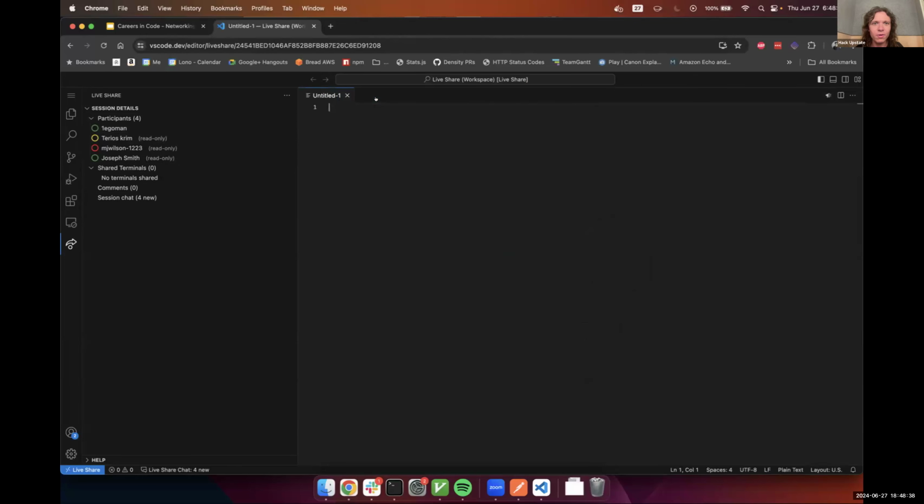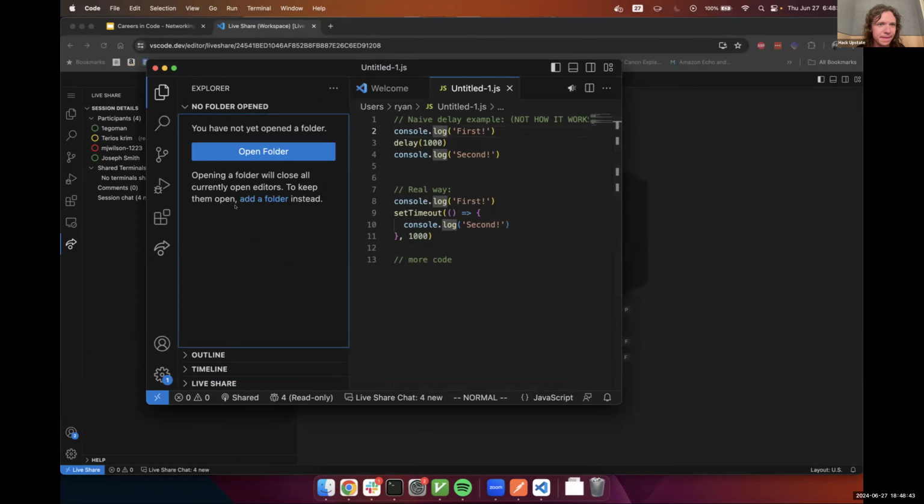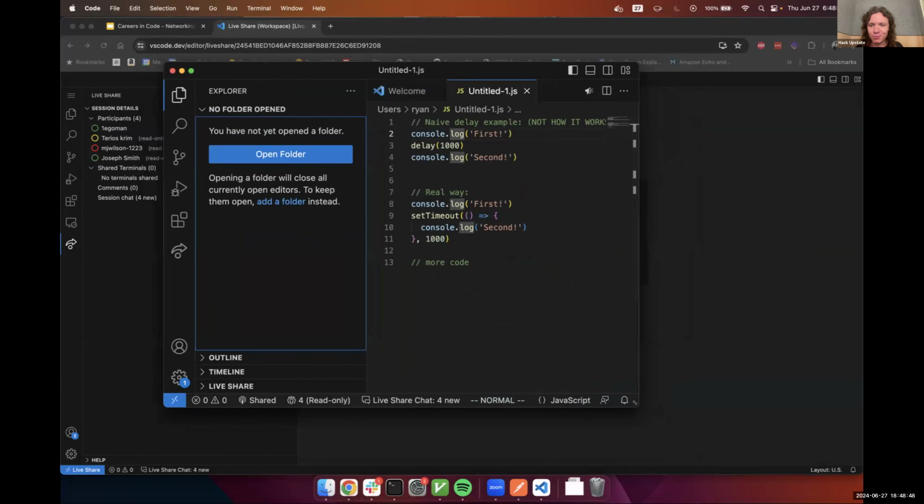Oh, wait, no. Maybe I have to actually be in a directory for this to work. Usually when Max is doing it, he makes a new folder, opens the folder, then starts creating the files in there. I don't know if that order has any reasoning, or if he's sharing the folder instead of a specific file. I don't know.